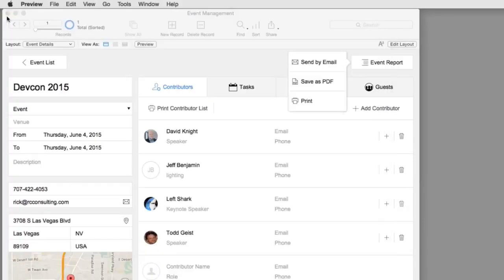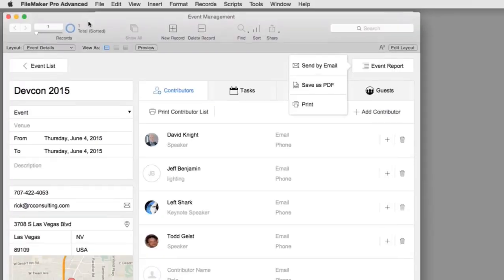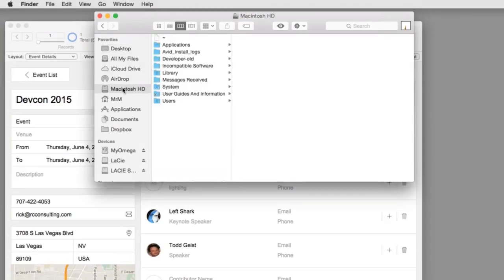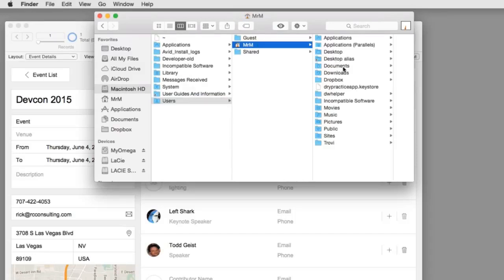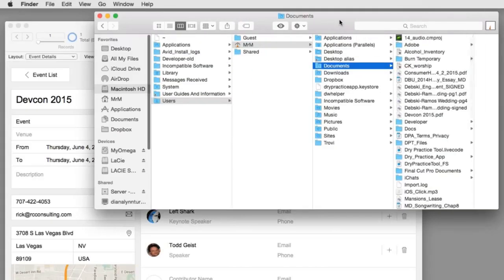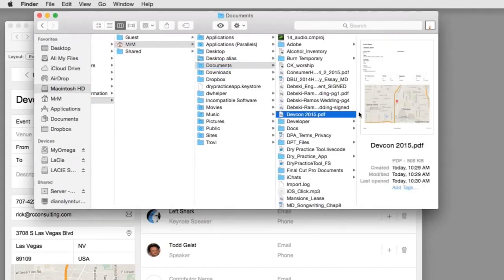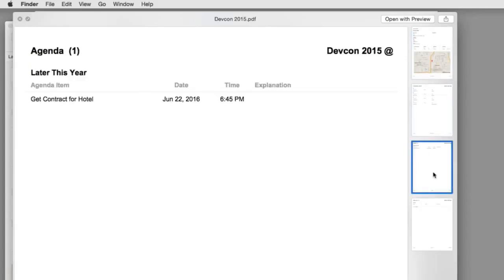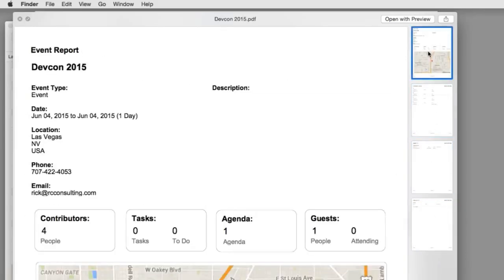Now, of course, it saved it into my personal documents folder on this computer. So I have to open up my hard drive, open my users folder right here, look in documents, make this a little bit bigger, and lo and behold, I have this DevCon 2015 PDF that's created by that FileMaker script itself, constructed with multiple layouts, because you can't mix all this data in this format on one layout.